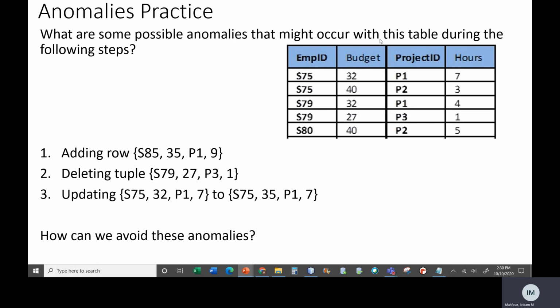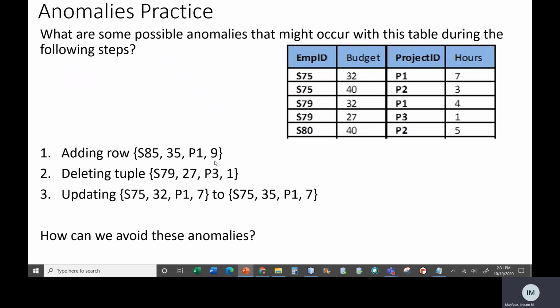So here we have a table that has an employee ID, the budget for a project they are working on, the project that they are working on, and the number of hours that they're working on the project. Let's look at what would happen if I try to add employee 85 with a budget of 35 for project 1, and I say that project 1 needs 9 hours.